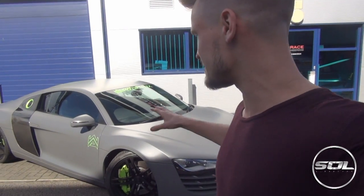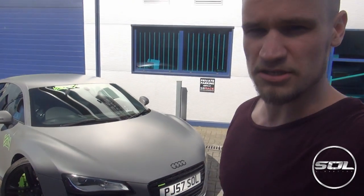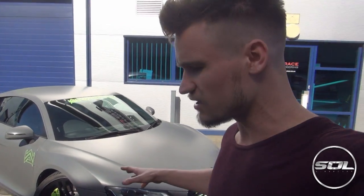The liquid peelable paint is something that you should not confuse with plastic dip. I've been told that plastic dip is not actually made for cars, whereas this is a purpose-built, designed bit of technology that has the same sort of process and installation methods as plastic dip, but it is so much cooler. It's made for cars. You can get it dirty, you don't even need water to clean it. We've just got given a spray, and I'll show you a video of that probably in Monaco after the 1500 mile trip or whatever it is.